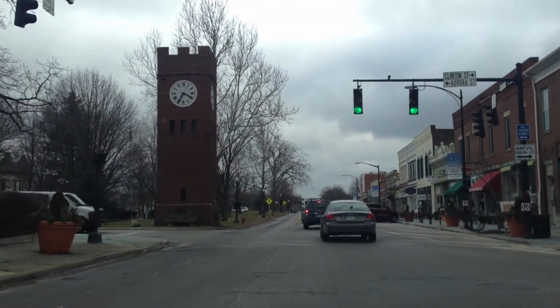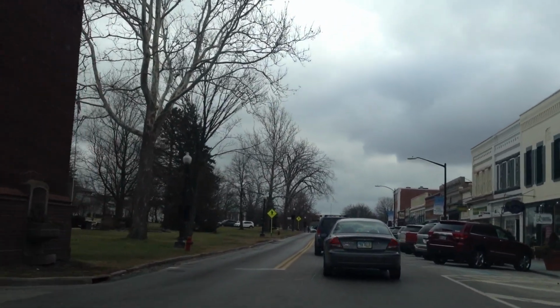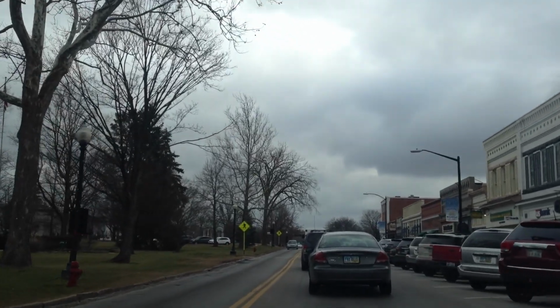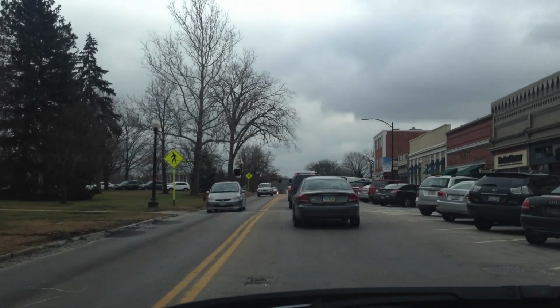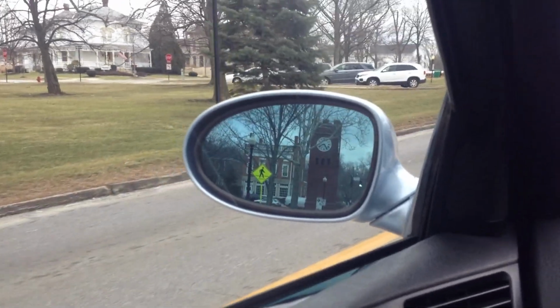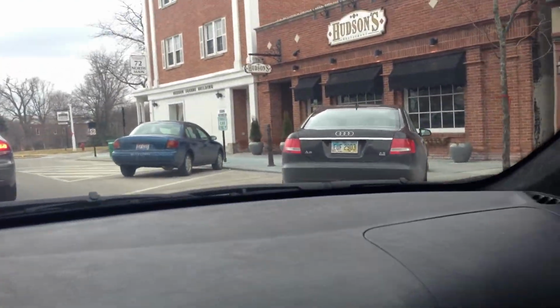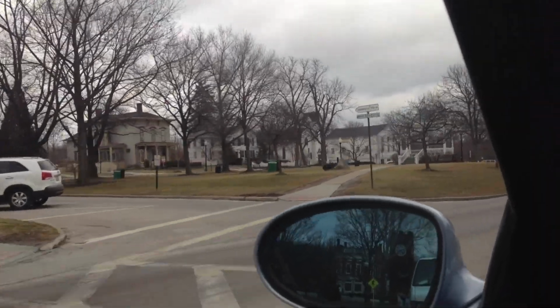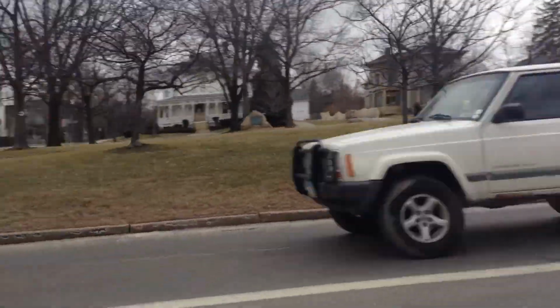I guess we will make this light. Generally there's nice cars in Hudson. I don't think that's going to be the case today, being a Friday and being cold and cloudy, as it usually is for 8 months out of the year here. I missed it, but there was an ML63 AMG, if that's your style, or there's an A6. Our sister city, Landsberg, Liechtenstein, is 5,154 miles that way.